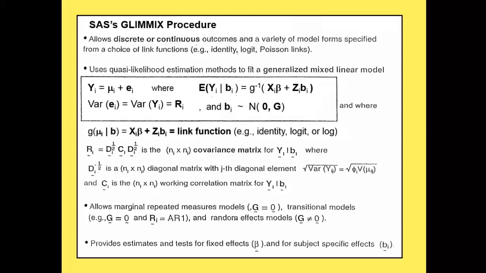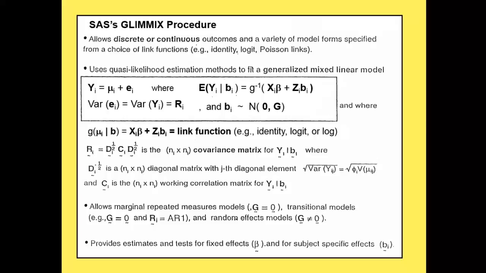That's one thing. But the other key thing about GLIMMIX compared to MIXED is that when you're using GLIMMIX, you have to write all the decisions about what the R and the G matrix are in terms of random statements. So you have to write two random statements, one random statement to indicate what the R matrix is, and a different random statement to indicate what the G matrix is, what the random effects are. With MIXED, there was a repeated statement and a random statement. So you just have to get used to doing that.